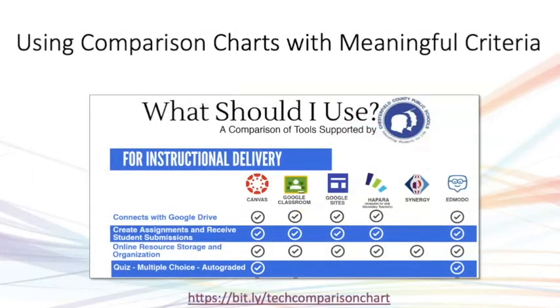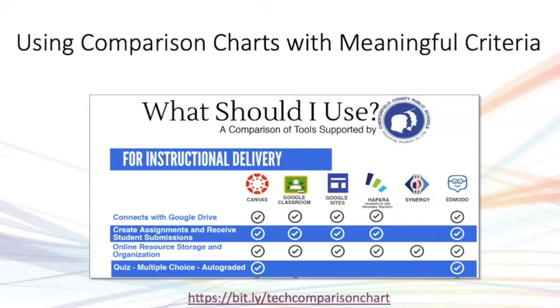And then you may want to use comparison charts instead of rubrics. And in this case, you also need meaningful criteria about what you're looking for. But generally, the driving question will not be what are the features within this technology, but instead the question would be, what are the features across technologies? For example, should I use Canvas or Google Classroom? We often find ourselves not just asking about one tool, but really wanting to compare which one is better than the other, and that's where comparison charts come in.